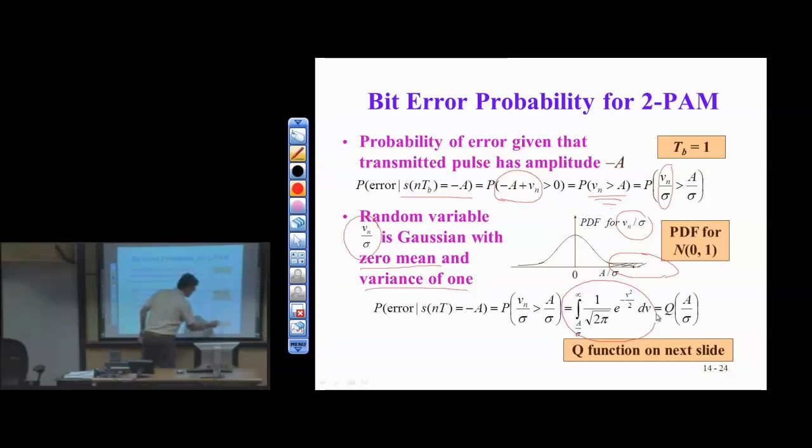And we have a placeholder expression here called the Marcum Q function. I'll plot that on the next slide. If you look at what's inside the argument, you'll see something in the numerator that looks like the signal. A is the amplitude of the signal, or minus A, something to do with the amplitude of the signal at the transmitter side. And what's in the denominator is something about the noise: sigma. The noise power is sigma squared. So let's go to the Q function to see what happens.